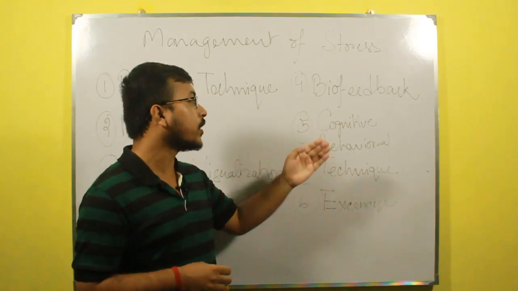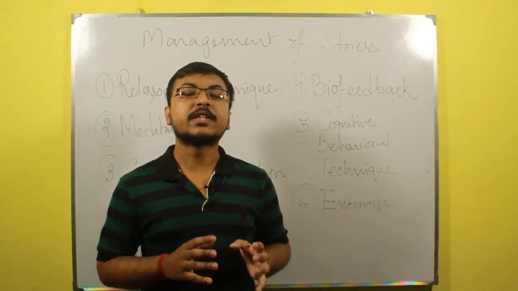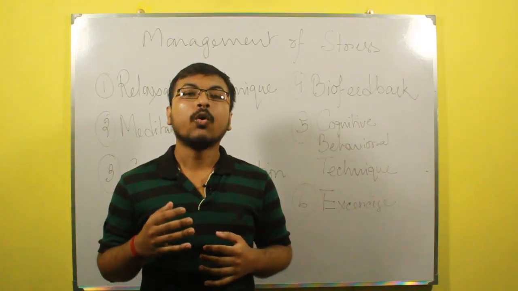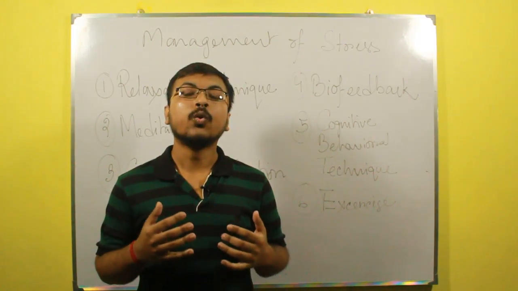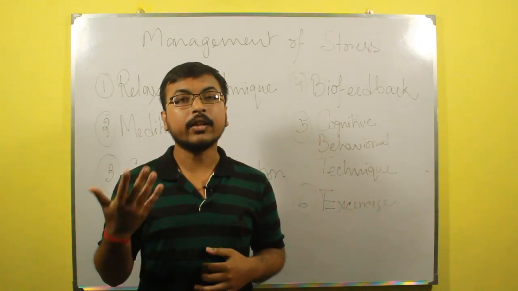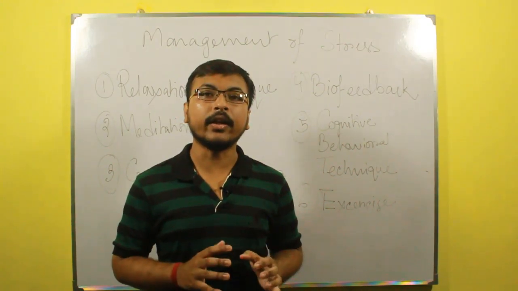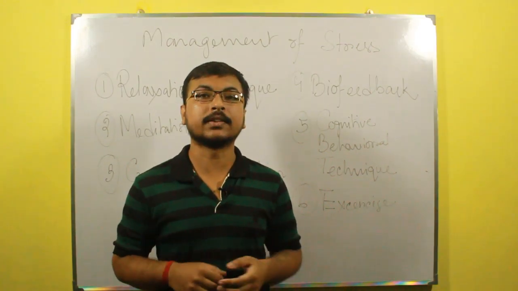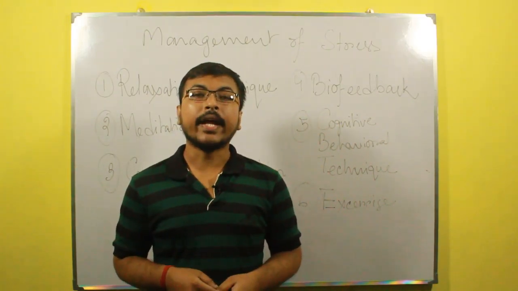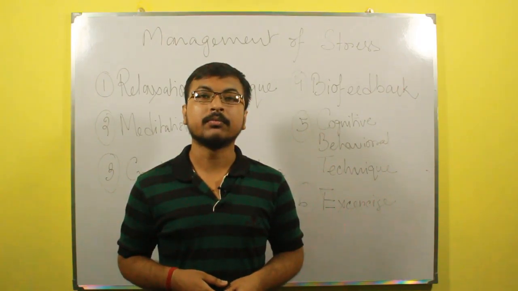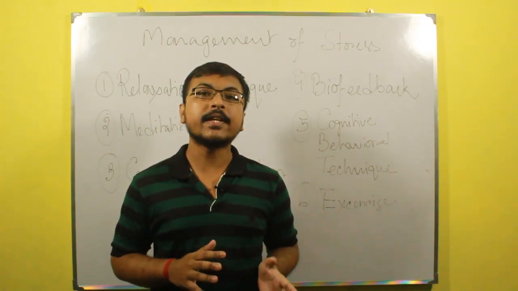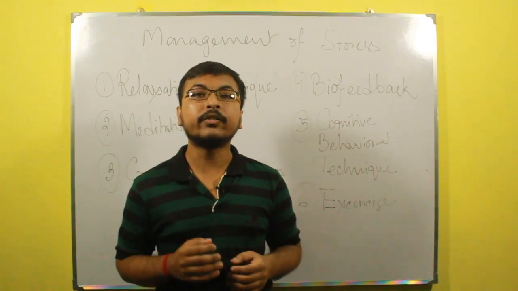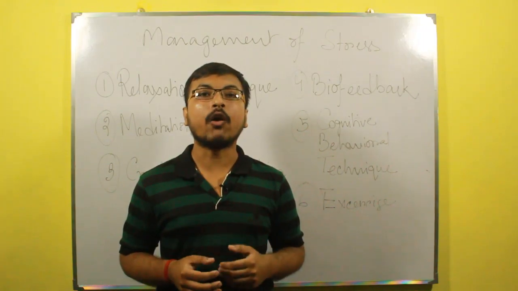The next one is the cognitive behavioral technique. According to Meichenbaum, stress inoculation training helps to reduce our stress level. According to this process, when we face some stressful event, we think negatively and behave in a negative way. In stress inoculation training, a person changes their negative thinking and negative behavior into positive ones. The next technique is exercise. Daily exercise can reduce our stress level. Regular exercise can improve the efficiency of our heart and lung capacity, reduce our blood pressure level, increase our oxygen level, and also improve our immune system.